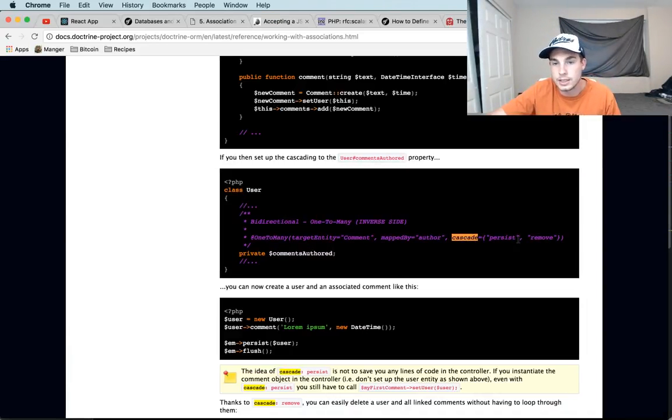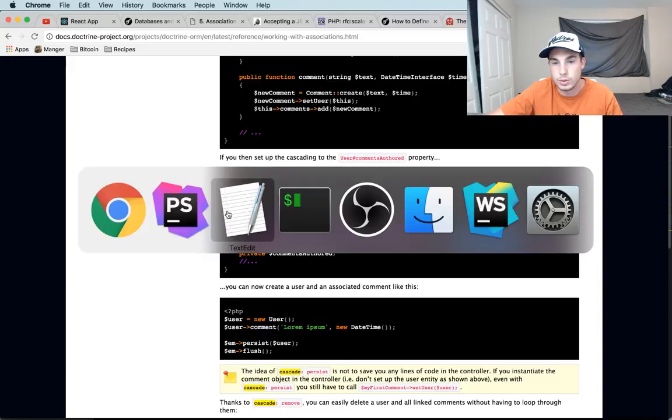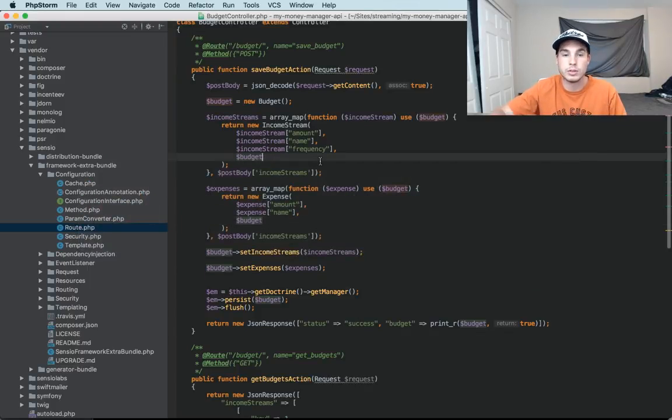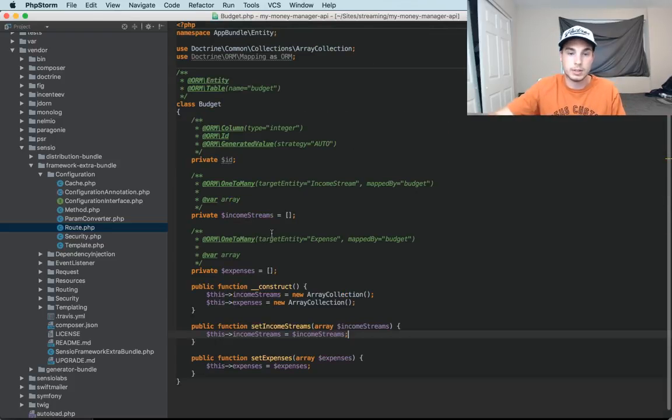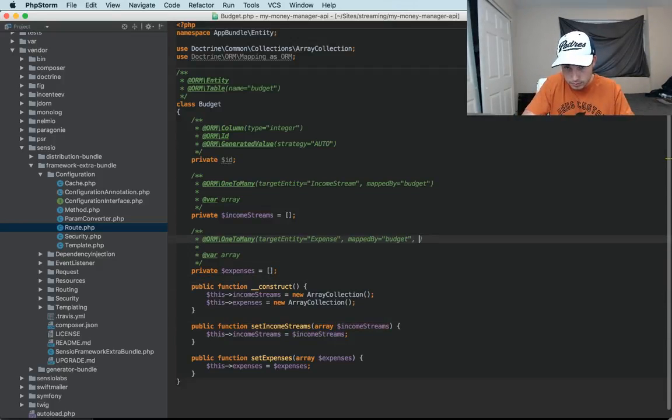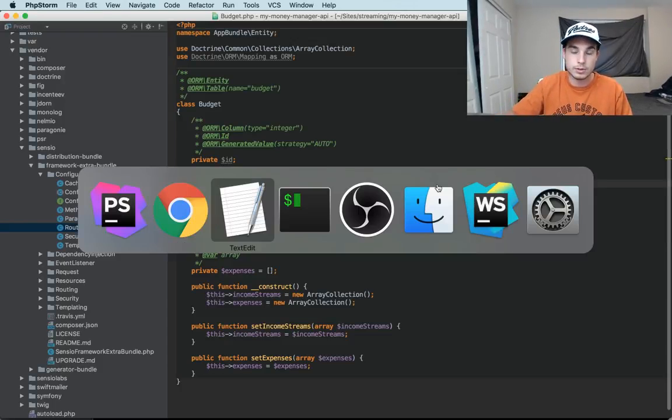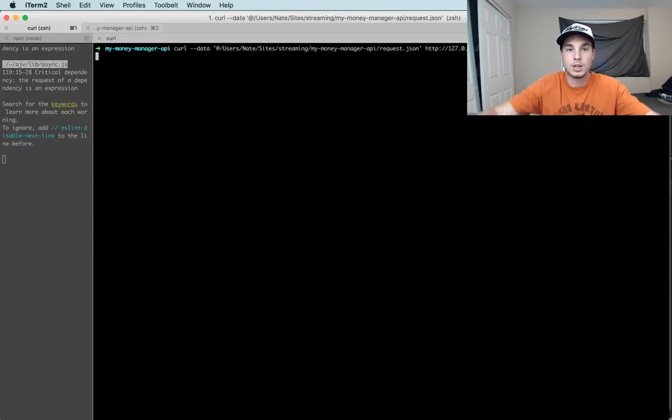Now let's just cascade persist. So when we create a budget with income streams or expenses, we want to also save the income streams and expenses. So we add this right there. We're going to do the same for both our expenses and our income streams. And it might have worked.